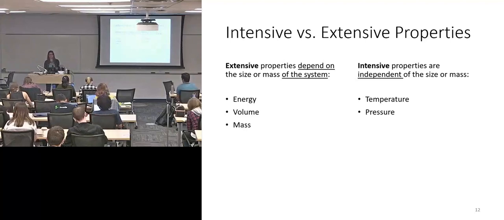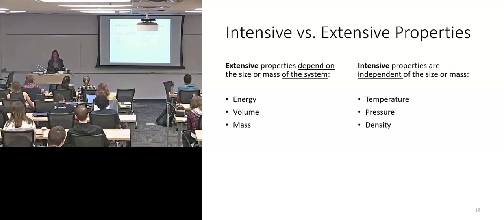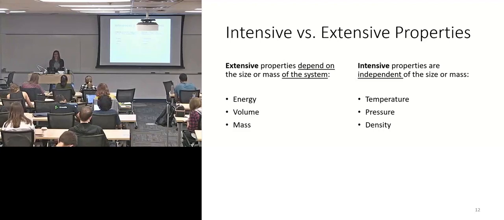Mass is extensive. What about density? I'm getting both again, okay? So this is another same example as pressure. Density, think about it. Density of water is the same whether I have like a milliliter of water or the whole ocean, okay? Well, salt water is unique. But a glass of water or a gallon of water, and I got it all from my tap, the density of water is the same. And again, it's mass over volume, okay? So it doesn't matter. As I scale it up and get more and more volume, it's also getting more massive as I add more water, and the density itself is not changing. Length is another extensive unit.